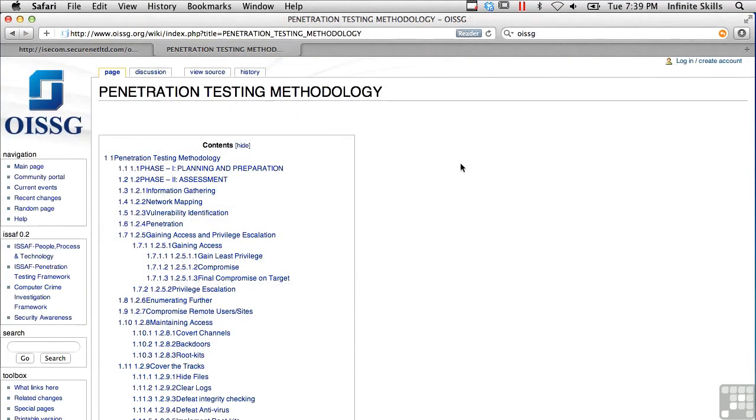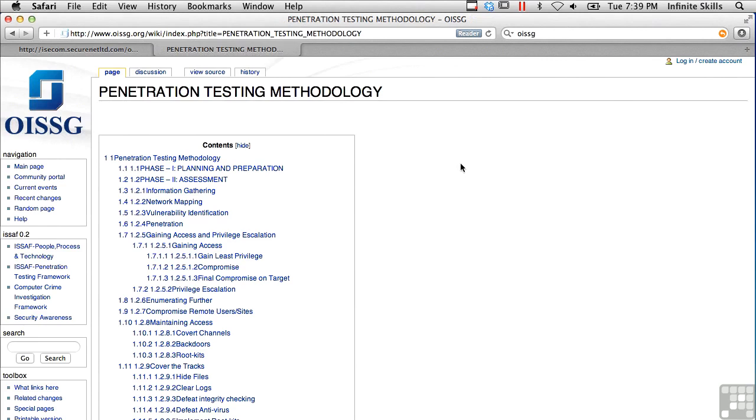Another methodology here is from the OISSG, and this is a penetration testing methodology. You can see here they've got a wiki set up and some similar sorts of things, although this is more targeted at an actual penetration test, where the other one is more geared towards something that's closer to a security assessment, where you're assessing the entire risk posture of the organization and you're doing a full round of security testing. This methodology is more targeted at, I just want to see if I can break in, and what you would do to do the penetration and how you would handle that, as well as getting out and covering your tracks and also cleaning up and destroying any artifacts from your test.